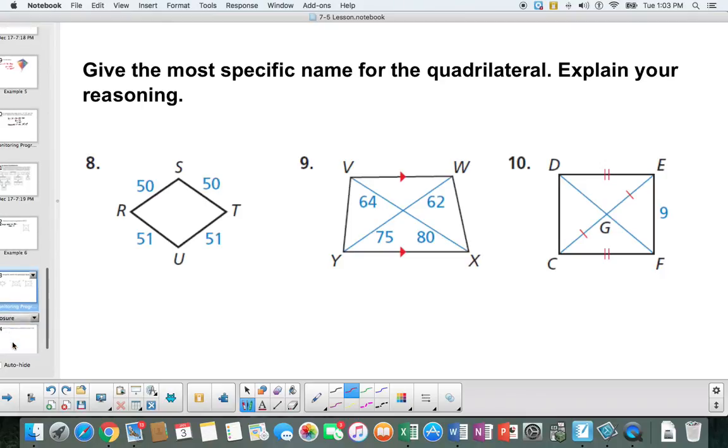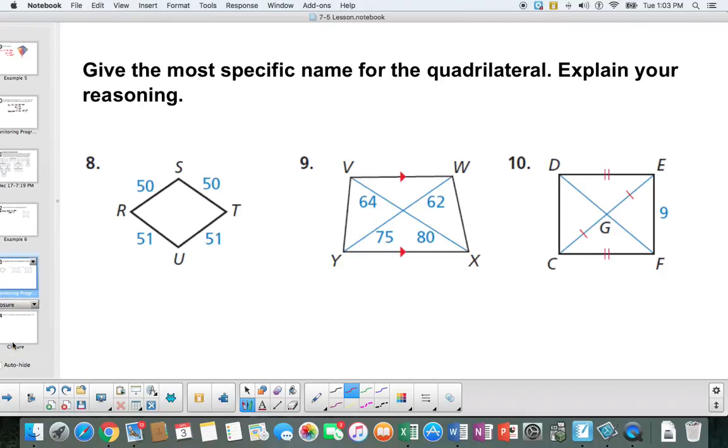All right, your turn. See if you can give the most specific name for each quadrilateral. Okay, and the answer here should be kite, and that's because two consecutive sides are congruent. And right here, this would be a trapezoid, but not an isosceles trapezoid because the length of this diagonal is not the same as this. This one is just a quad. Nothing special about it other than it's a quad.